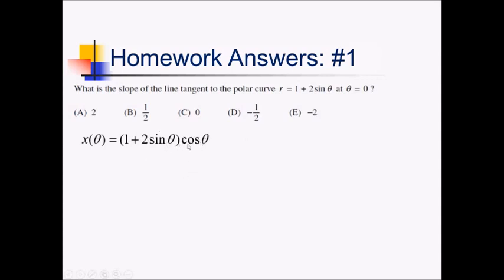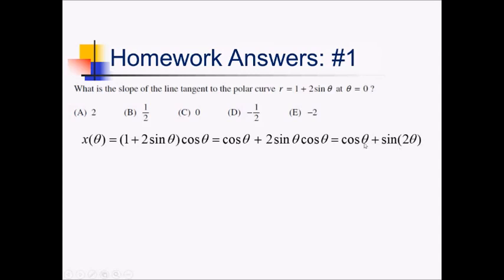And we're going to simplify this now just to make it a little easier to take the derivative. Otherwise, I'm dealing with the product rule right away. So distributing this, we've got cosine of theta and 2 sine cosine. Now this pattern here, 2 sine of theta, cosine of theta, we know that's equivalent to sine of 2 theta. So we're going to definitely use that double angle identity to make the next step a little easier.